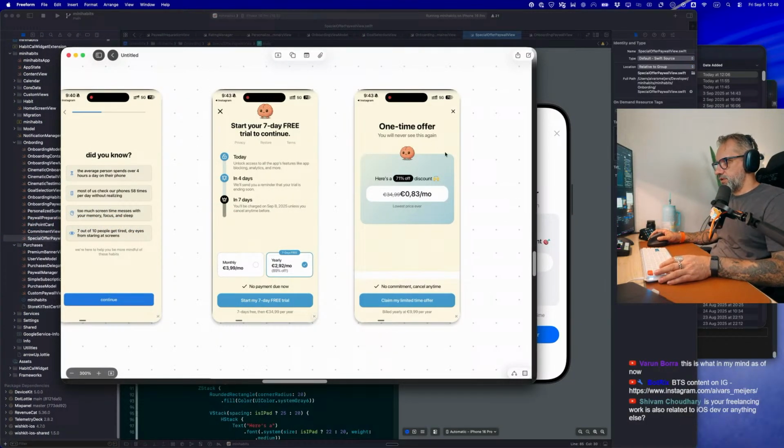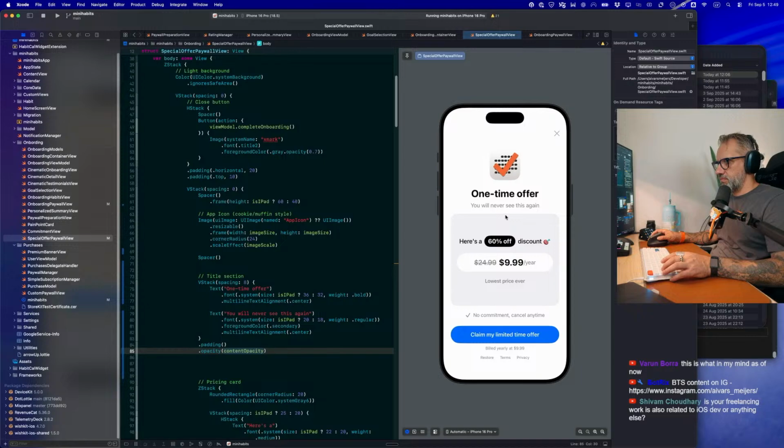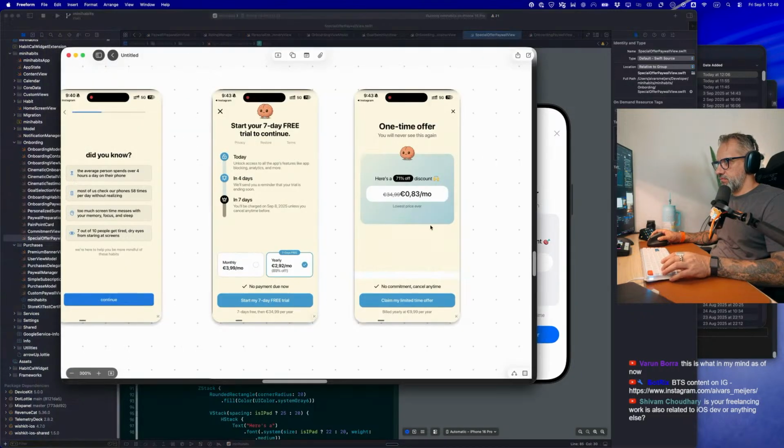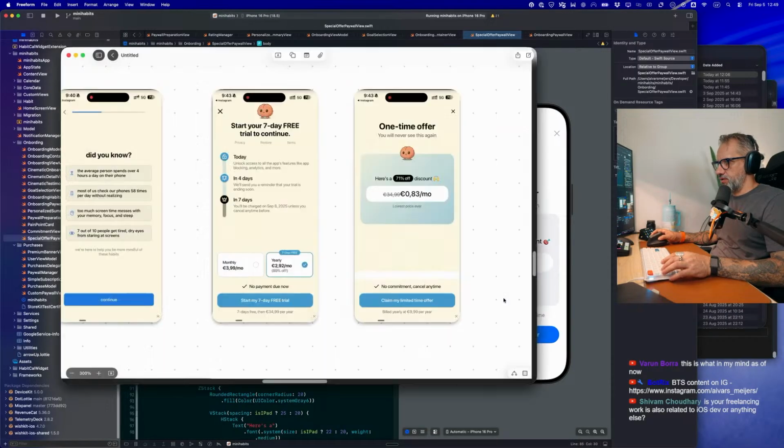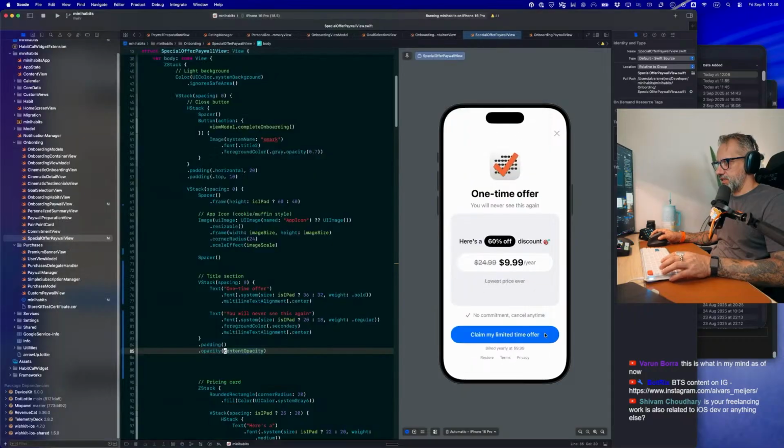This was my inspiration, I'm stealing from here. Basically it looks about the same, but this card is bigger and we have everything together.